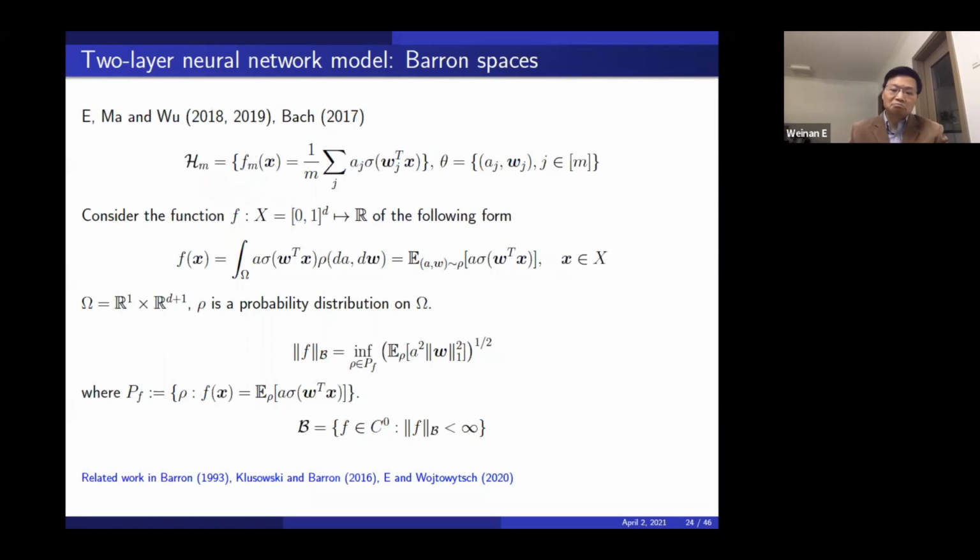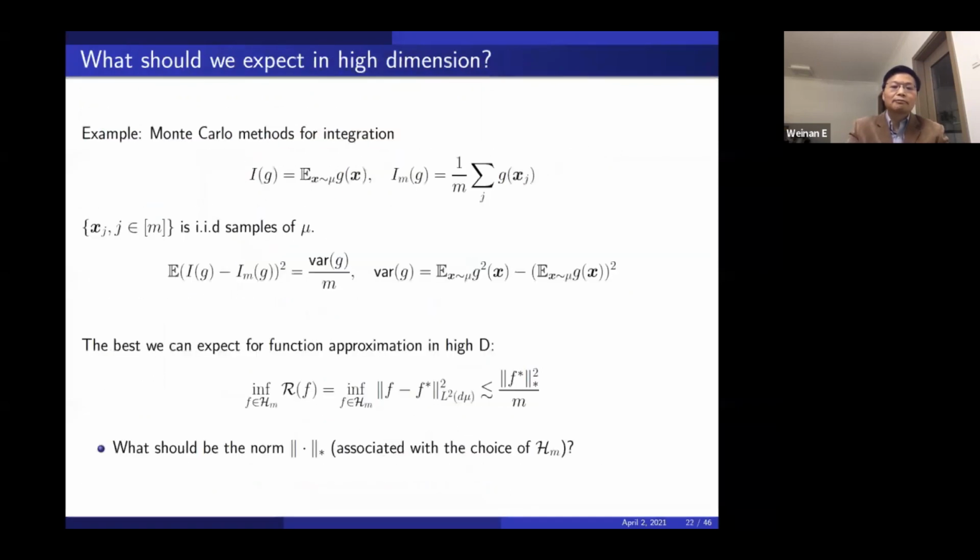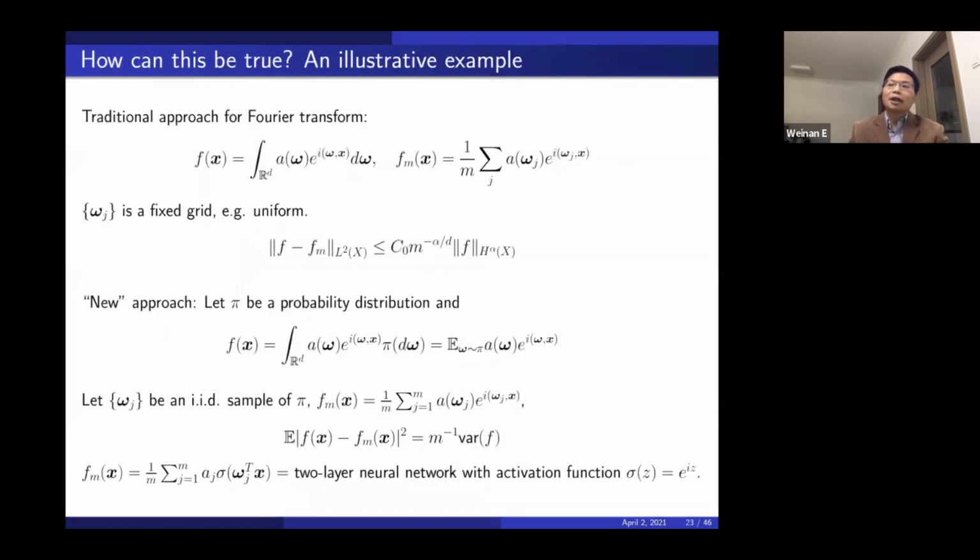As for the regularity theory of PDEs, yes, this is a very good point, and there is some very elementary work in this direction. But for nonlinear PDEs, such as those I talked about earlier, I'm pretty confident that one can show similar results, namely that the solution belongs to multi-layer spaces. It's not clear that one can show that the solution belongs to Barron space, because Barron space is a two-layer neural network. But you can show that the solution belongs to multi-layer spaces with 3 layers, 4 layers. Thank you.